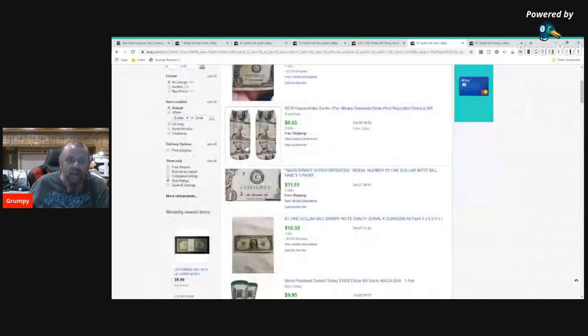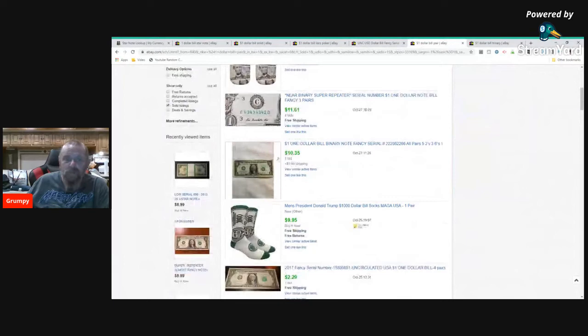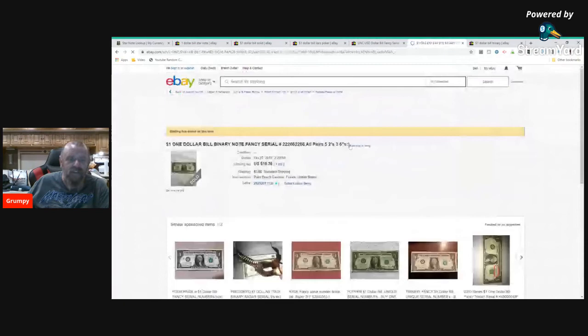I really like this image here because I can see exactly what the serial number is. Notice that he gets more bids on it. It's also a really nice bill, but you can see it. I don't have to go and look for it. This one, he's got a good title and a crappy picture. He only got one bid. Honestly, I think he would have gotten more bids if he showed the bill like this. I get tired of clicking on this and actually having to go in and look, guys. I've really started to think more like a buyer.